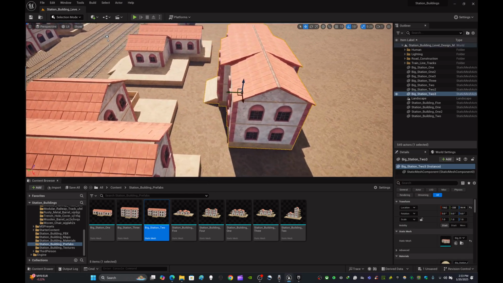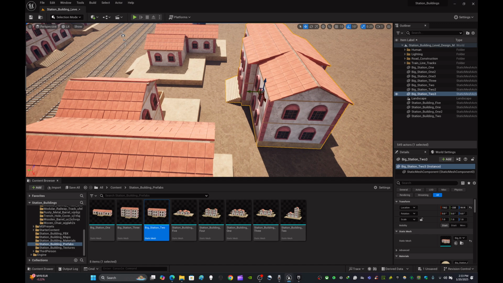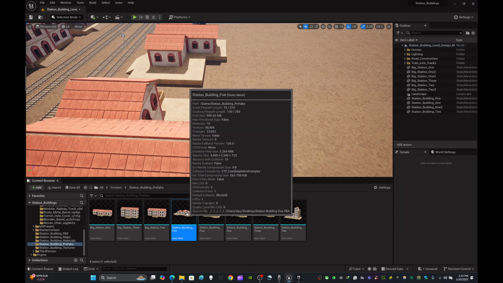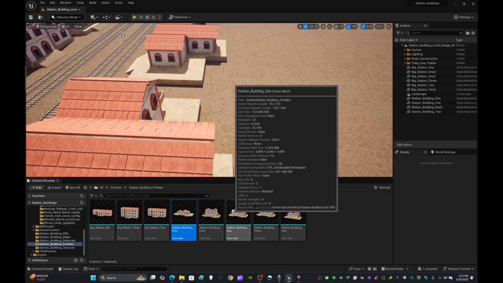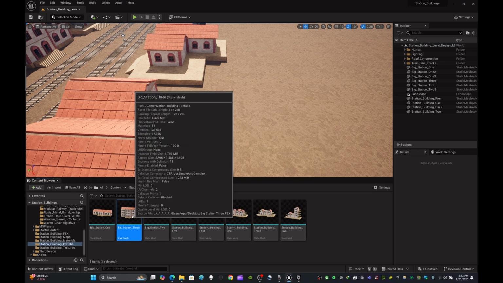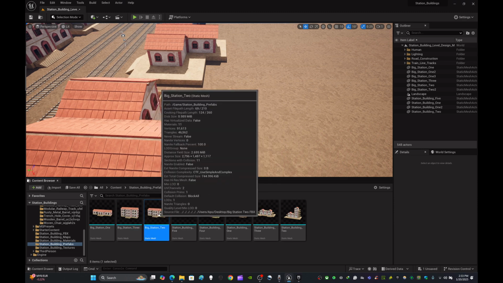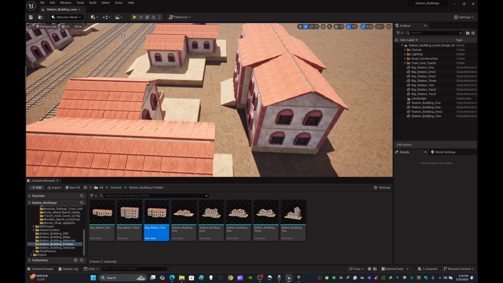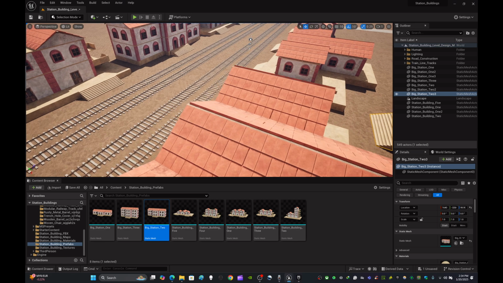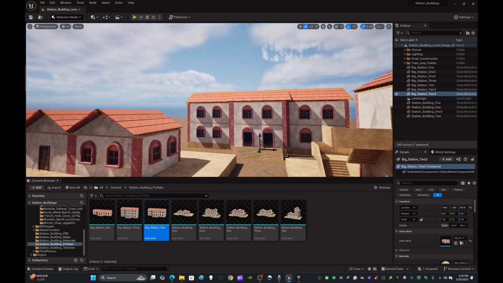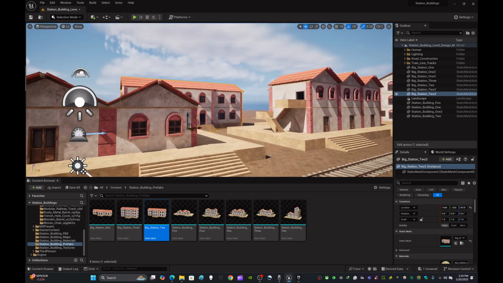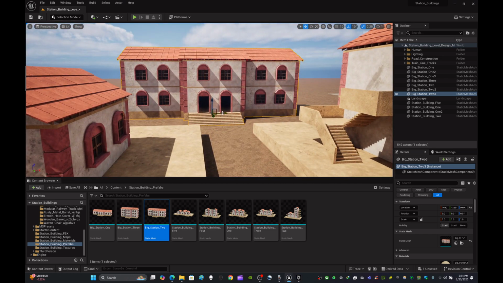You can put the buildings like here. Yeah, so we can see the background of it a bit.